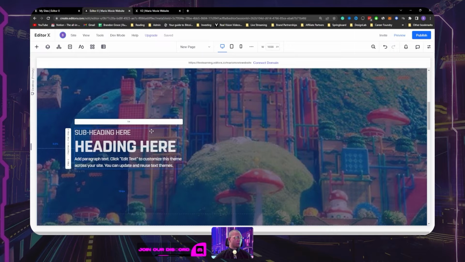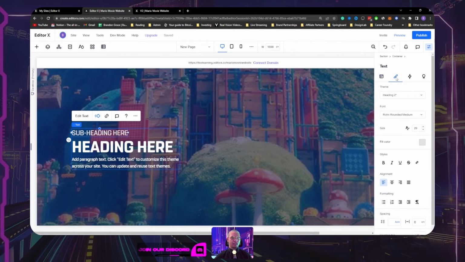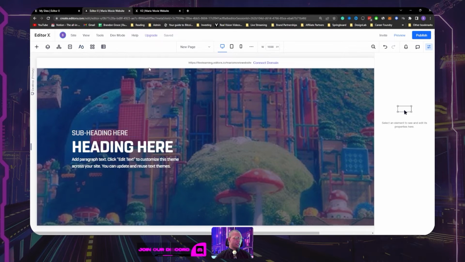So essentially, if you guys want to build this out, this is pretty simple. And the font for this is Ron Rounded Medium. I'll try to save this so that you guys also have this in the typography in the style guides. Okay, I'll try to do the colors as well as the typography, which you very simply can just grab from the site styles, both the colors and typography, and it'll be pretty easy.